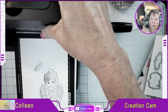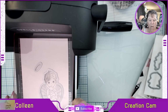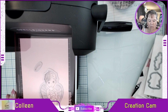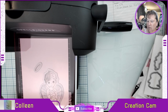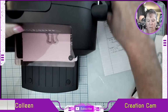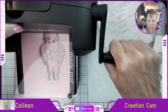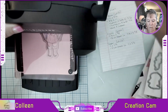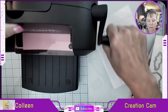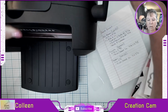Every embossing machine, every die cutting machine has their setup a little different. With this intricate plate system that they came out with and the magic mat, you want to make sure you put your mat down, then your paper, then your die cut goes on top of it. And I like this method because you can see what you're doing. And if you find that your plates shift or your die cut shifts, you can add tape to them. We use green tape from scrapbook.com or even some painter's tape. If you kind of take some of the sticky off of it, that won't rip the paper either. But this is a Bristol paper. It is very strong and works pretty good.